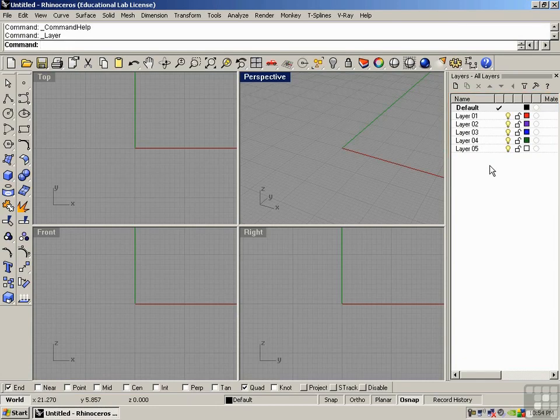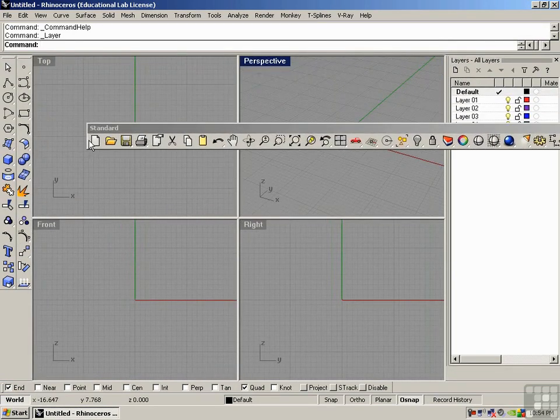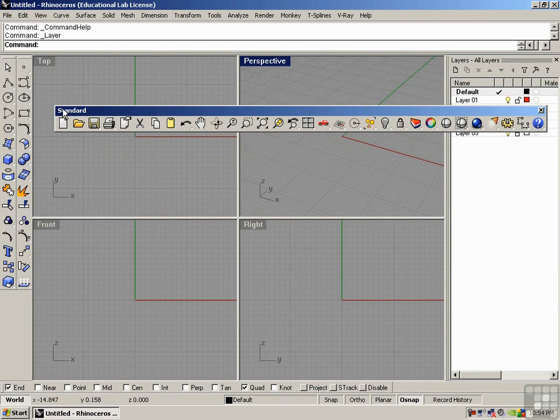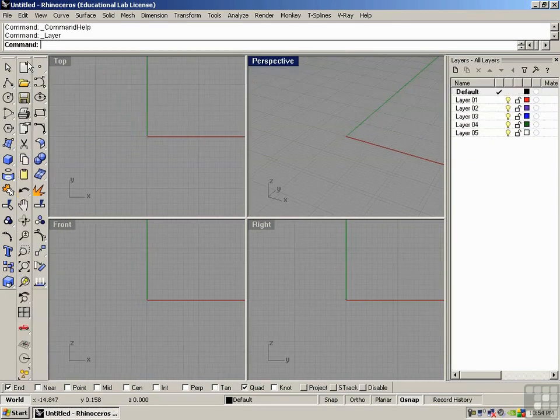Something else to note about toolbars is the toolbars are dockable, as are most elements of the Rhino interface. You can see the small bar at the end of the toolbar here, on the command line, on this toolbar, on the Snaps toolbar at the bottom of the screen, and even the Layers dialog. So all of these pieces of the interface can be dragged away by clicking and holding the left mouse button and releasing. And you can put them back simply by clicking and dragging on the toolbar title and putting them back in place.